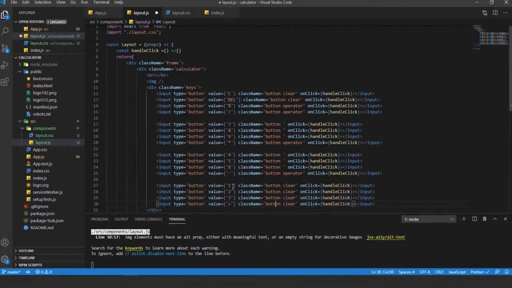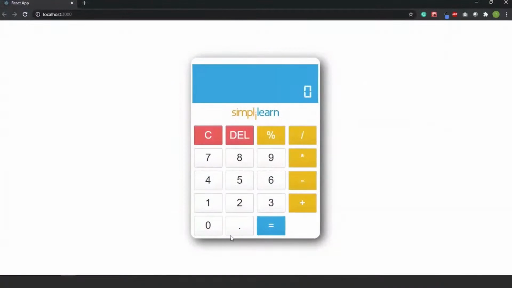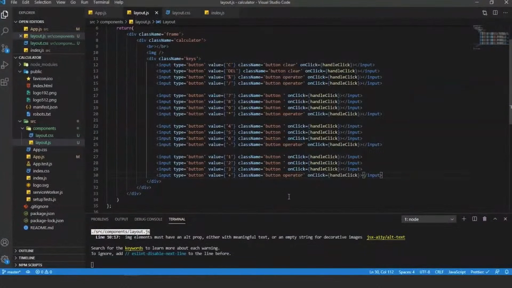Okay, looking good. We'll have to come back and make some updates to our CSS class names. And then we do our final 3 buttons across the bottom.